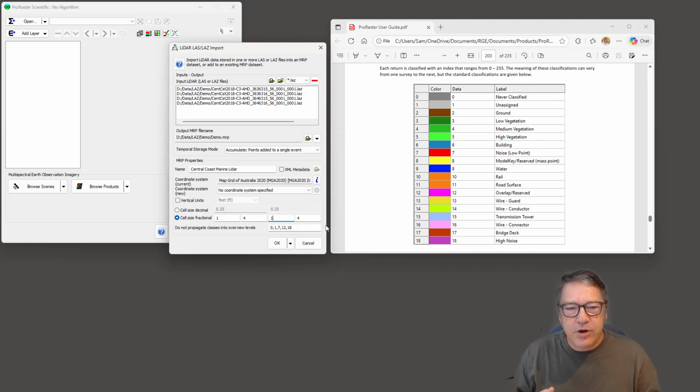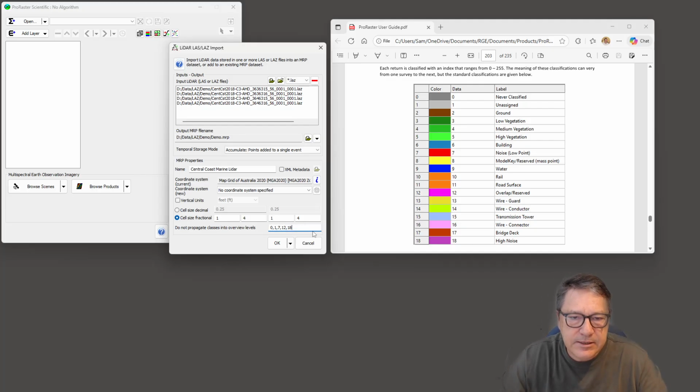So we want to propagate those returns that are of interest and throw away returns that are not of interest before we start throwing away returns that actually interest us as you build up that pyramid. So for example, here's the classification table. So we're throwing away 0 and 1, so that's never classified and unassigned, 7, which is noise, 12, which is overlap, and 18, which is high noise. So we throw those ones away preferentially by default.